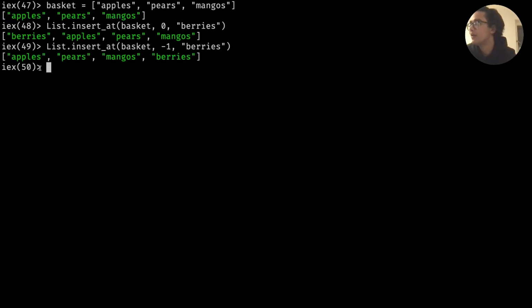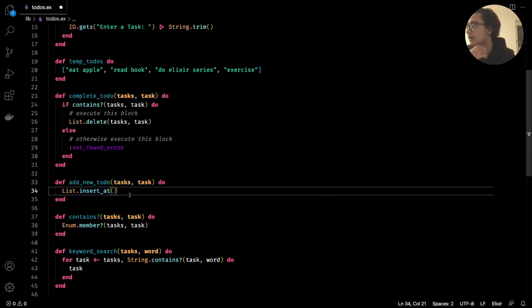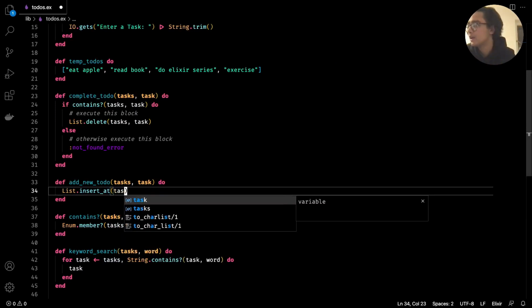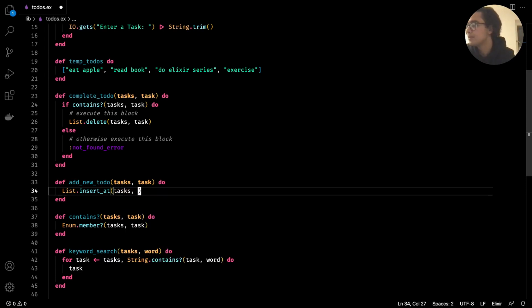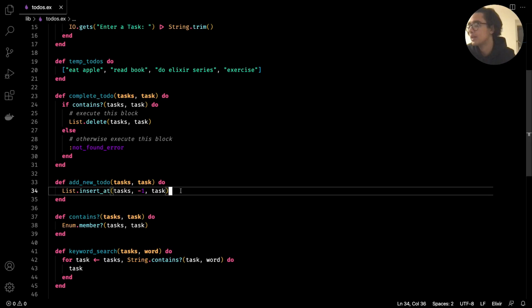So if I do that now, we have berries added to the end of the list. We can use that now to add into our list here. So we can say insert at tasks, then index -1, and then the task, and that's really it.